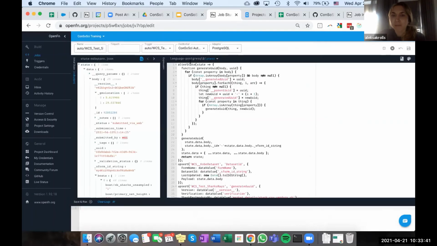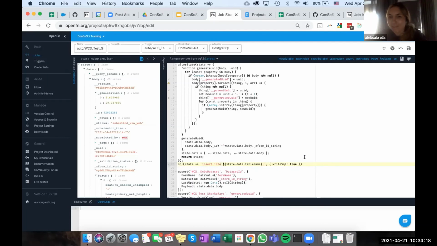And so if I go to my edit view of my job studio, if you all can still see my screen, just a reminder that depending on what adapter you're working with, on the top right it's going to give you a list of some of those helper functions that are available in this job. Because I'm working with a database, I could choose to write raw SQL jobs. So I could just have a SQL statement that said insert into, and then my table name, and I specify exactly like that. And I had this really long SQL statement.